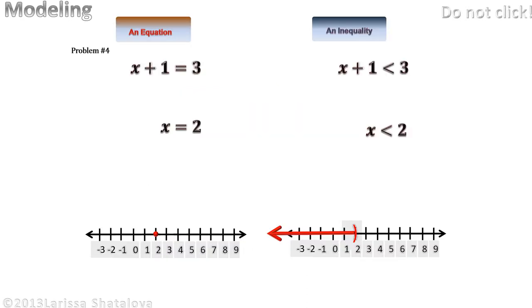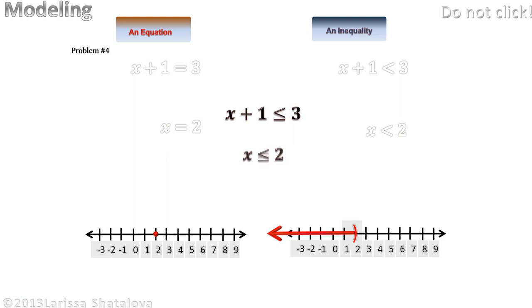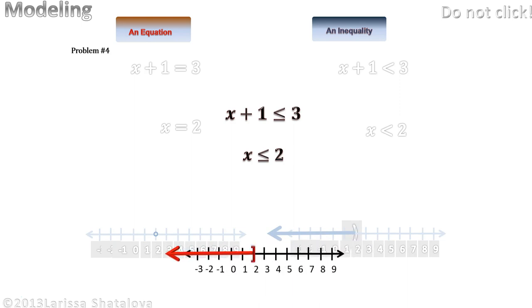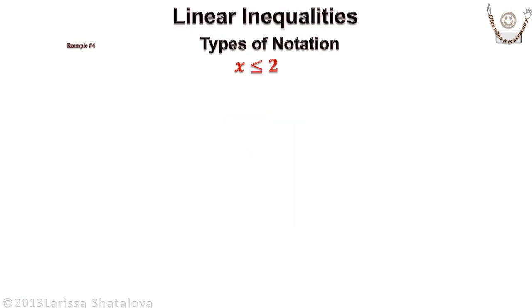A similar situation occurs if you have the equation and inequality, positive 1x and positive 1 is less than positive 3. So we have to combine the equation and inequality, then combine their solutions, and the combination on the real number line will show us a bracket and then a solid line which is going to negative infinity. The type of notation for x less than or equal to.